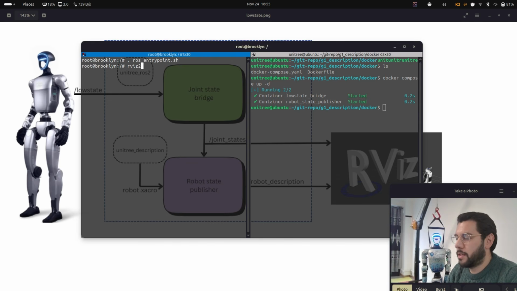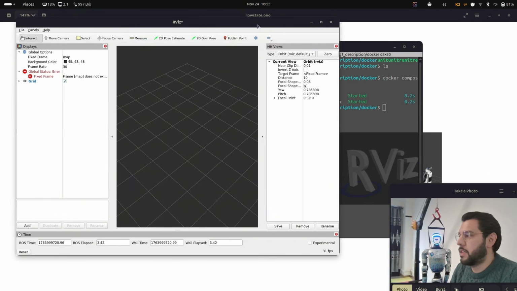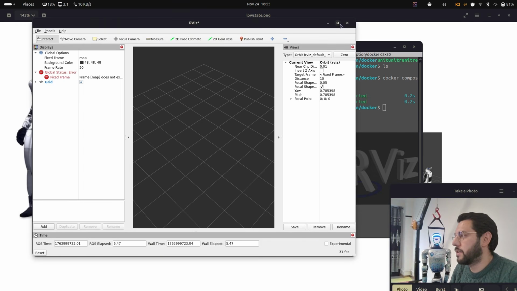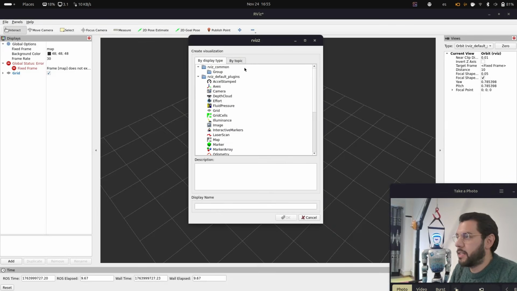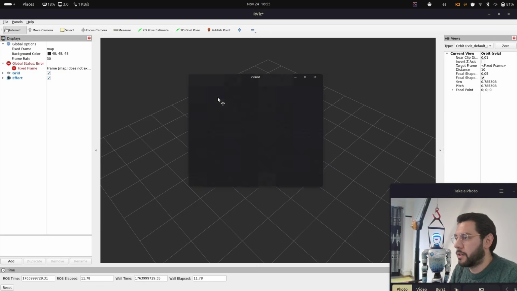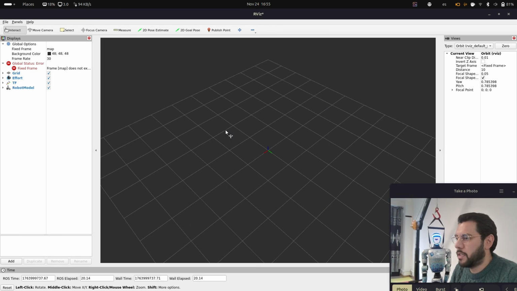Let's do that. Okay, and once in Rviz, we can add what we're publishing: our joint states, we'll also add the TFs and the robot model.